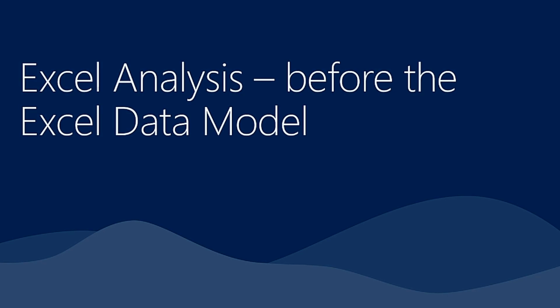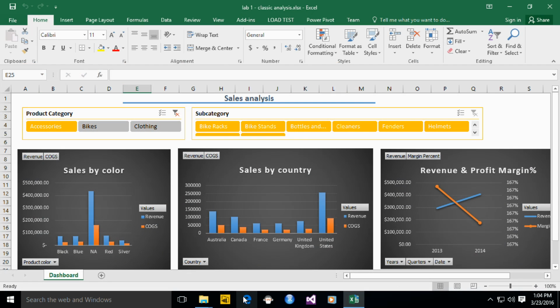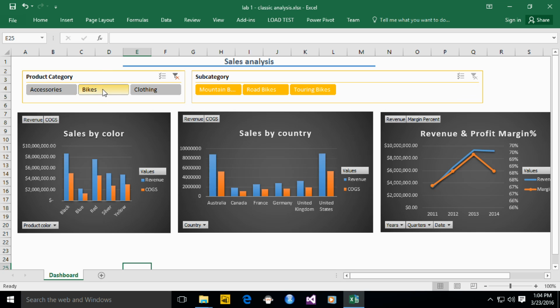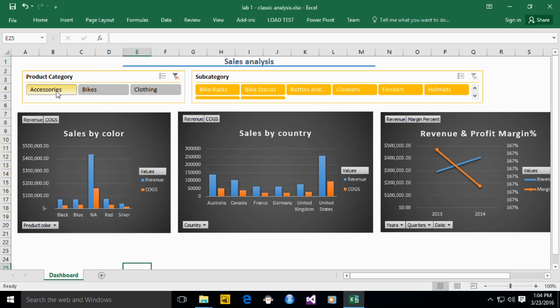Can you switch the screen, 2 seconds? Awesome. So this is an Excel workbook today. Let me just take away some of the Chrome here. It's pretty basic. I have slicers on top, if you guys use slicers. We have a pivot chart, and I can, of course, slice this data to see how sales are going for bikes versus accessories. That's how people often do Excel workbooks today. They have a rich kind of dashboard.